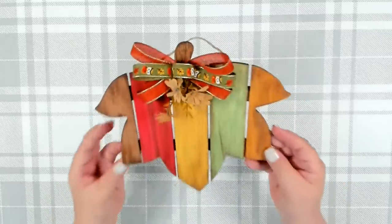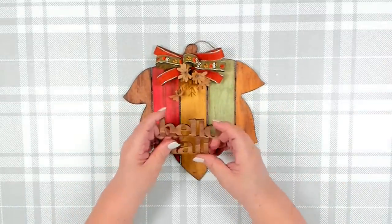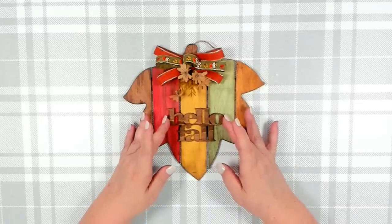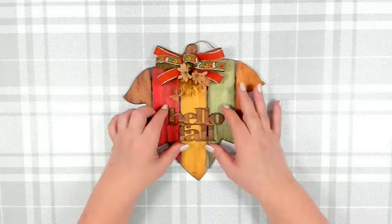So pretty, very simple. And the last thing I need to add is my Hello Fall. I'm going to be placing this right in the center in the open space. I think that's perfect.